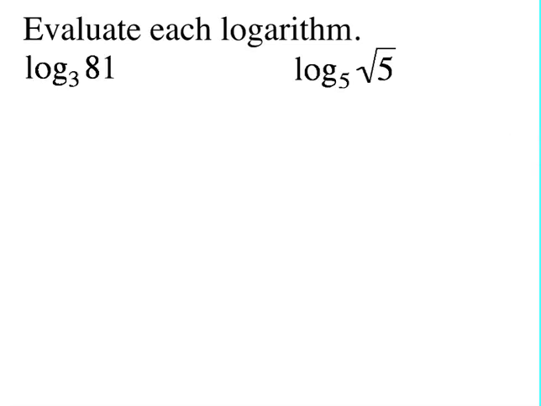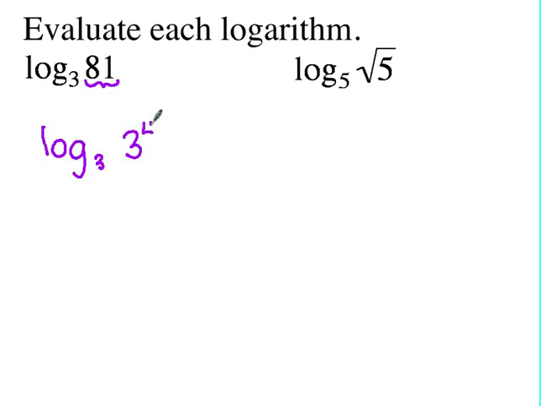So now, if I go back to the previous slide, the b and the little b and the number b were the same, right? So I could cancel them out. So I need to figure out if there is a way that I can write 81 as a power of 3. So is there a way that I can write 81 as a power of 3? 3 to the what?